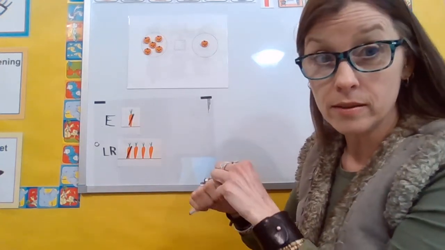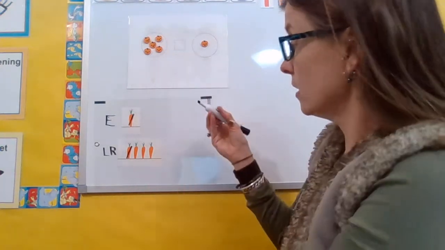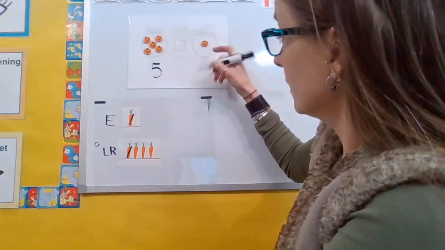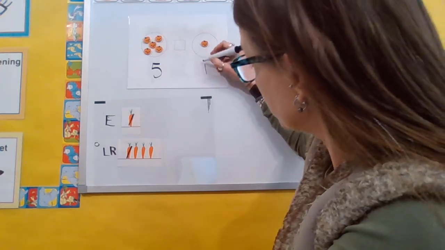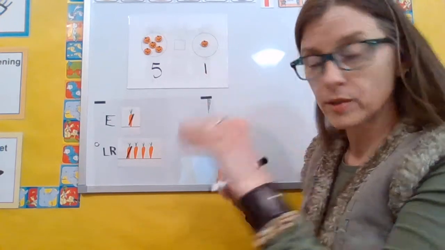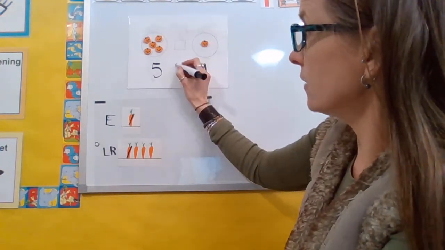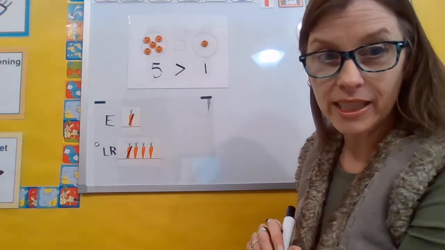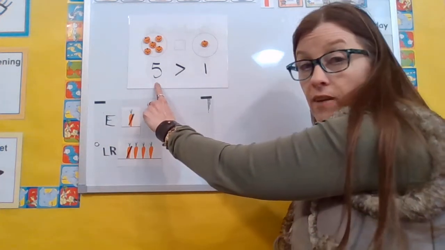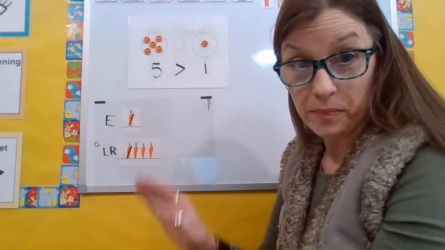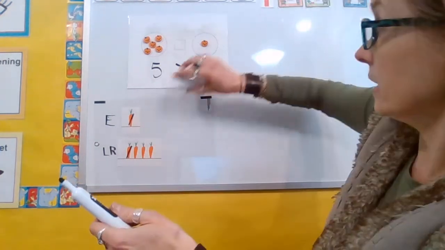And then what your child is learning is they are learning to count and then write the number, and then count and write the number. And then they are doing the alligator eating the bigger number. So in this case, 5 is bigger, it is more. So the alligator is going to eat the number, and then we say 5 is greater than 1, and then we stress that for them. And then they read it back to us like I did.